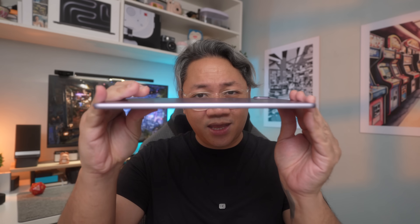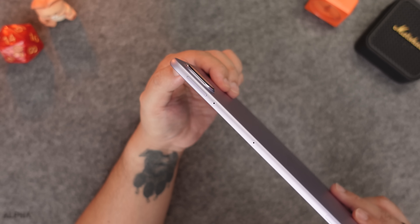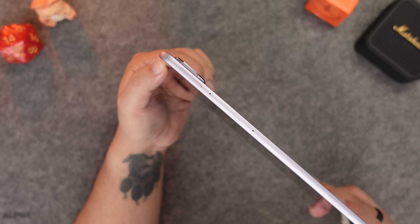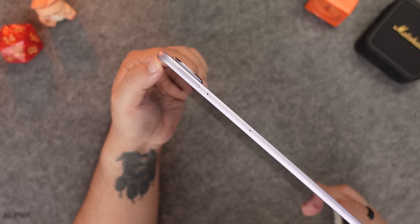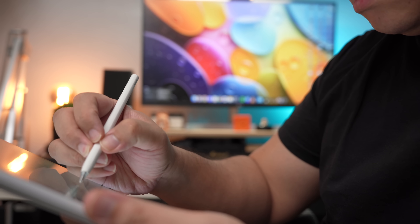The display is designed to be as easy on your eyes as reading a physical book, which is a serious game changer for long work sessions. Now all of that would be useless if the tablet ran out of juice in just a couple of hours, but thankfully that is not the case. The Huawei MatePad 11.5 2025 is thin and light at just 515 grams, and it has a 10,100 milliamp-hour battery, so you're looking at a device that can easily get you through a full day of work or classes. And when you do need to charge, it supports 40-watt charging so it'll be up and running really quickly.